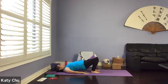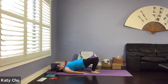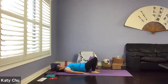So we have already explored the cause of back pain. It can be due to poor posture, pregnancy, disease, injury, repetitive movement.